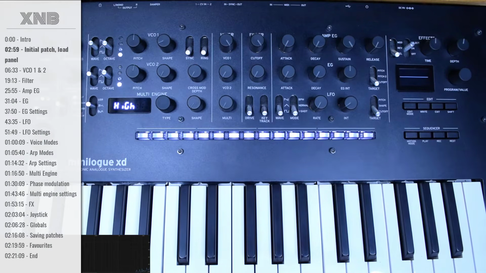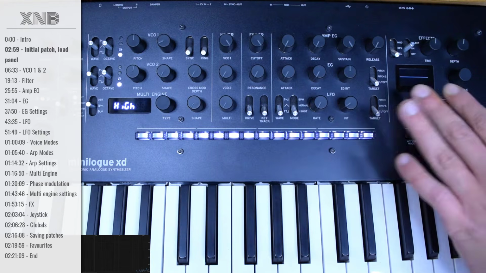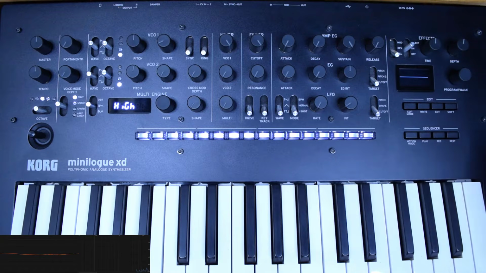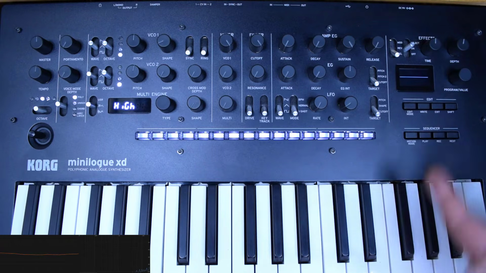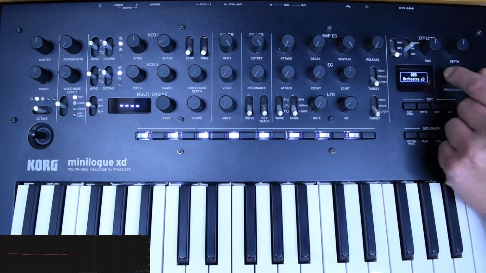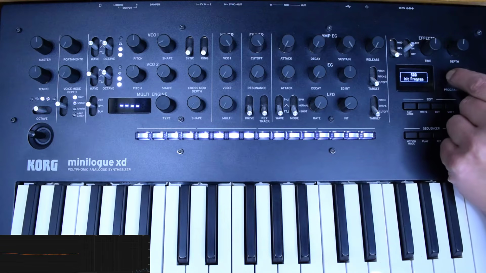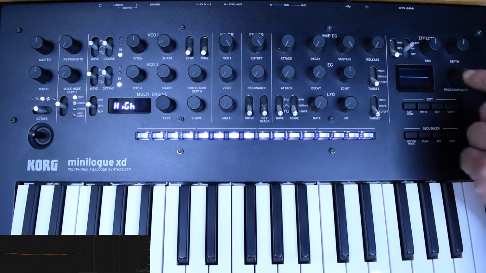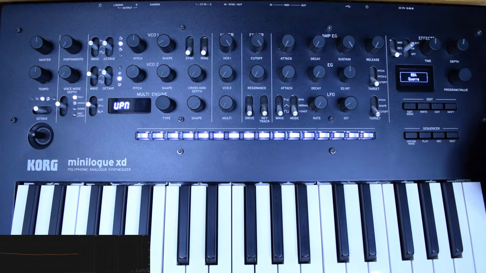So before we start with the usual, which is going to be the oscillators, I want to cover first how you can navigate the different patches and how to do an initial patch and how to load the panel and everything else. Because let's be honest, every time we buy a synthesizer, we're going to go through the patches, and this thing has a lot of patches. You can go through a lot of different sounds, which is something that we are not going to do right now. But again, you can go right there and just toggle the different patches with the encoder.